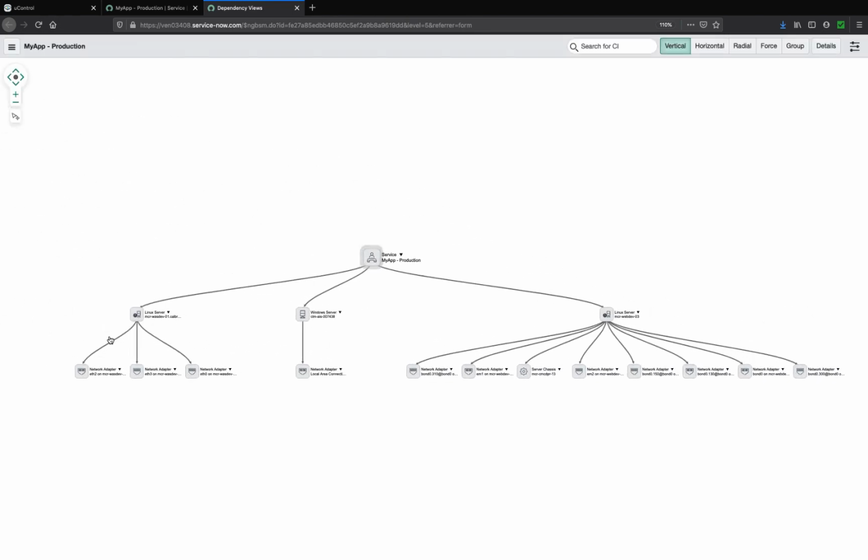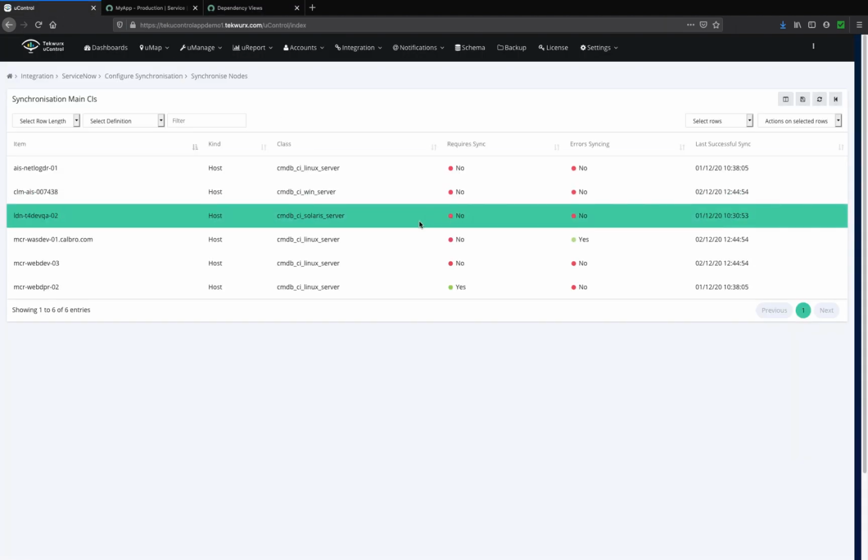So I can start getting a picture of, here are my services, here are my applications, and that all fits into the whole UMAP world of uControl, and building out your business applications and your services side. So what we've seen from there is an integration to ServiceNow. We can take all the data from other data sources into uControl. We can do things like our analysis and analytics. We can publish things like service maps and application maps, and we can then sync that data back into a CMDB like ServiceNow. We enhance data that's already there. We add data that's maybe missing, and then we create all of the relationships to enable you to build up your business service catalog and service maps inside of your ServiceNow instance.